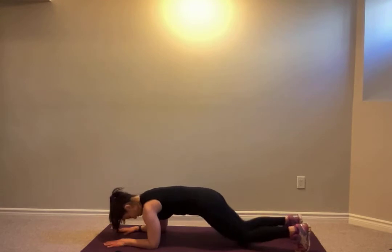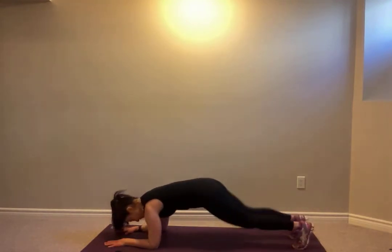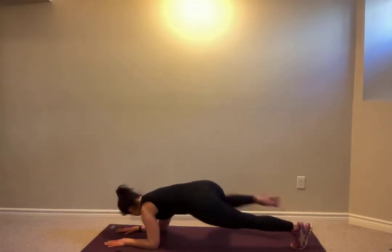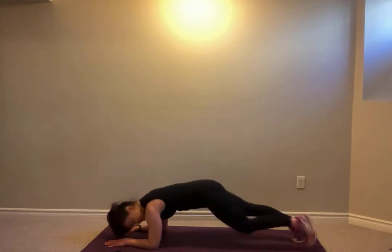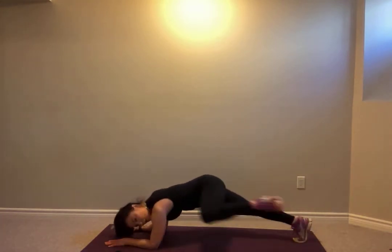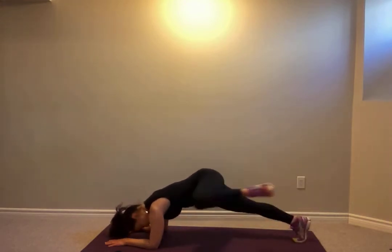Good. I want you to tap those knees down and up, one side and the other. So two separate movements. Tap those knees down, all the way to full plank. One side and the other. Tap knees. One side and the other. Good. Tap knees. Tap knees. Good. Keep going.